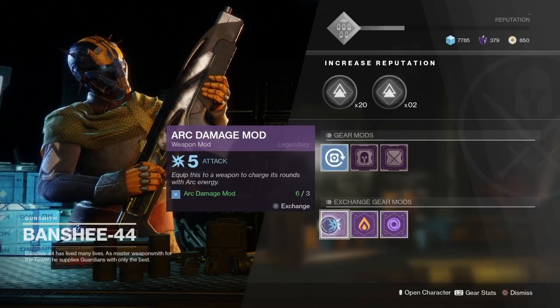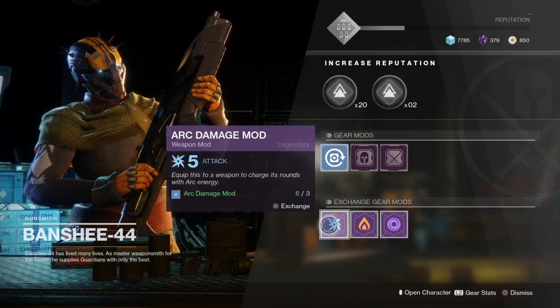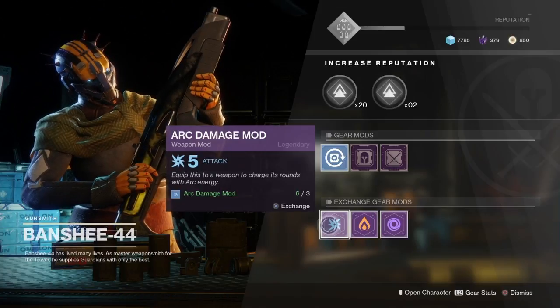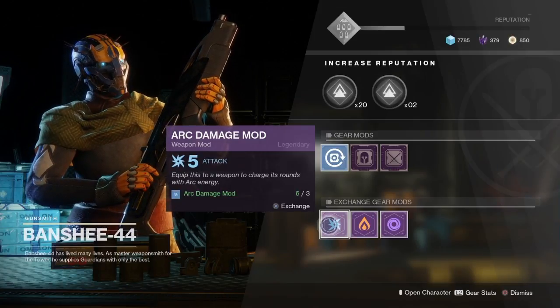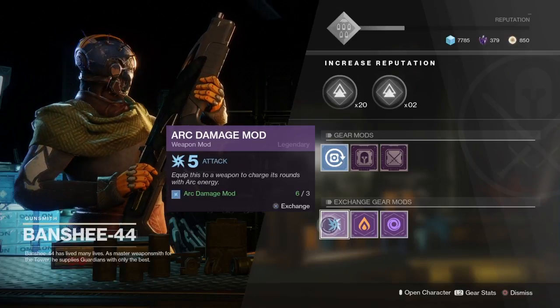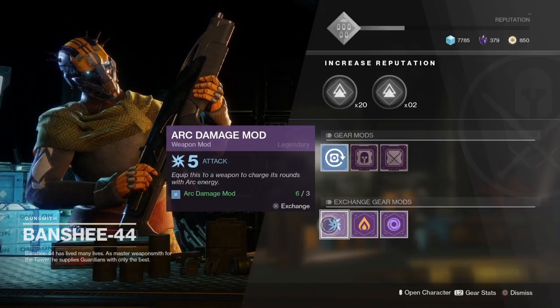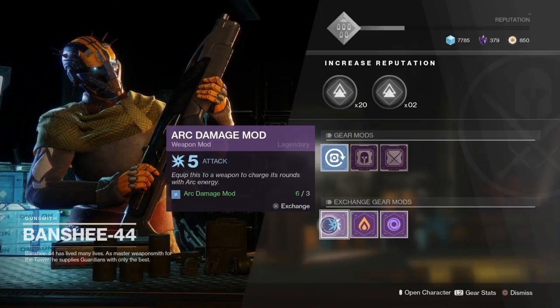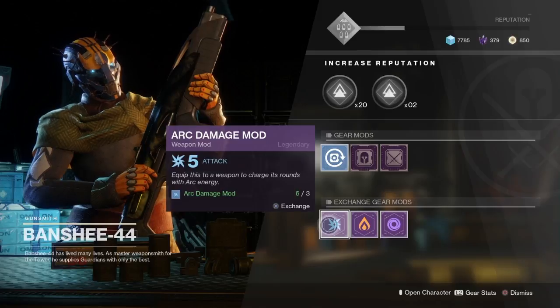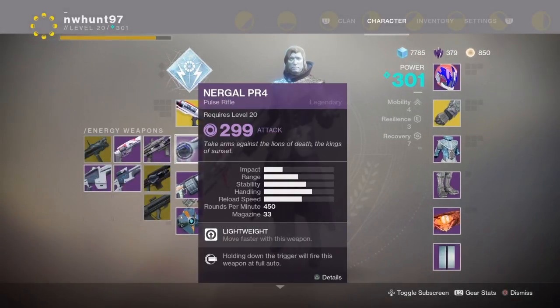There's only one thing that's required to actually get these mods. You have to be 280 light in order to get these mods. So once you get to 280, it's gonna be a lot easier to do this. So you're probably asking, NW, why do you want to use mods? Very good question. Really for two reasons. One, specifically for light level, and two, for certain modifiers. I'll show you a really good example of this.